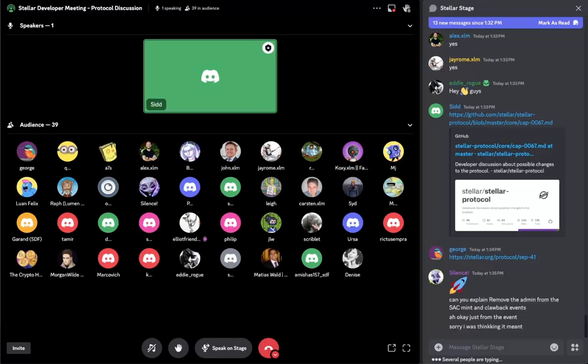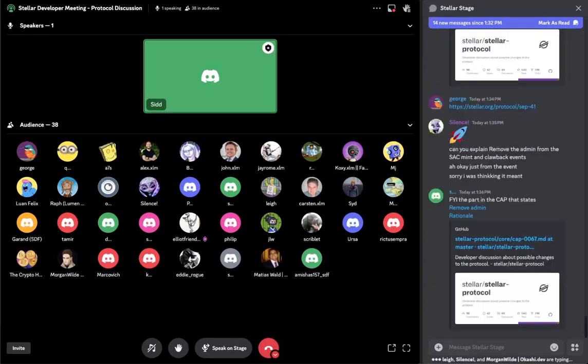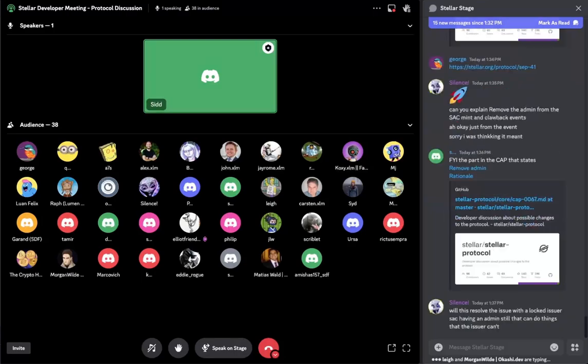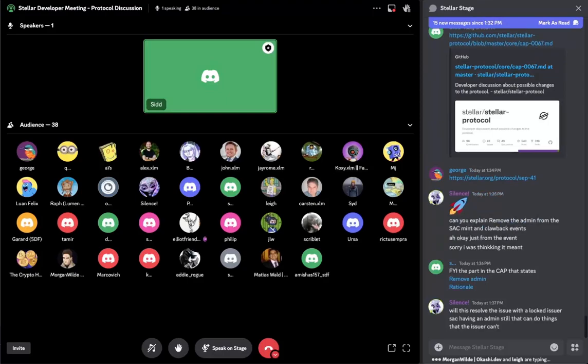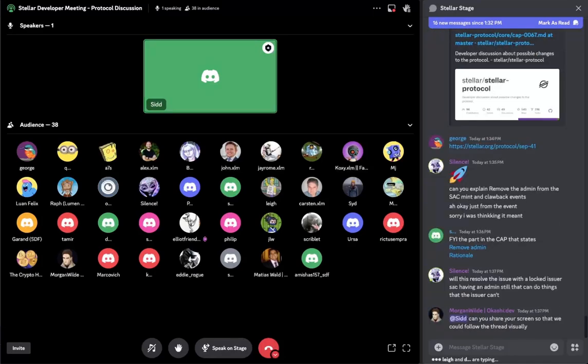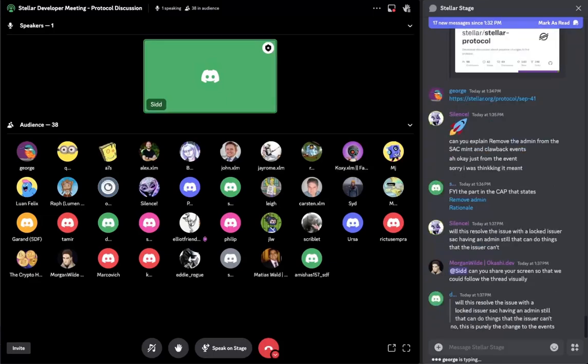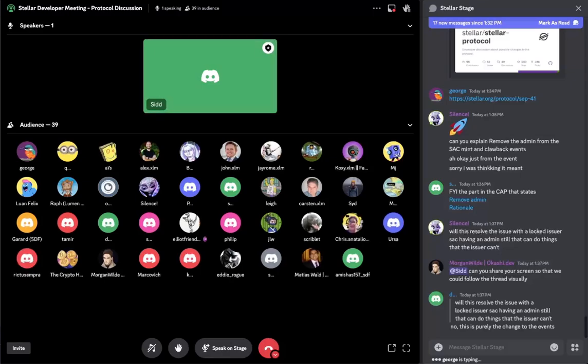All right. So yeah, in addition to those two new address types for claimable balances and liquidity pools, we're also adding another SC address type for MUX accounts, so that these new events can pass along the MUX information if a MUX account is used in the operation or transaction. I'm actually not presenting this in the order that it shows up in the cap. This is just some points that I thought were interesting. But if you look at cap 67, these points should be listed there with more detail.